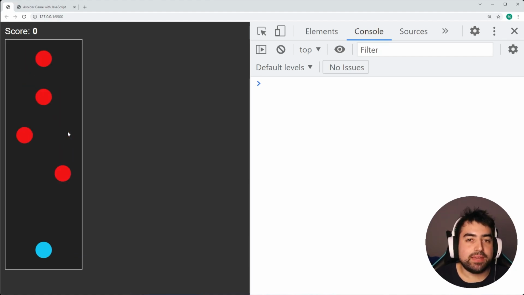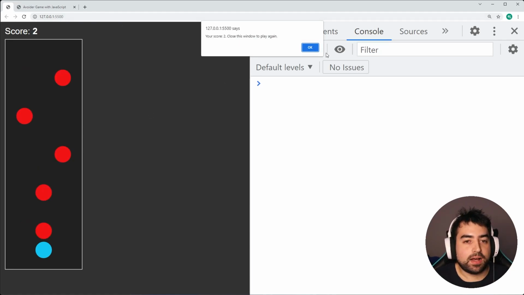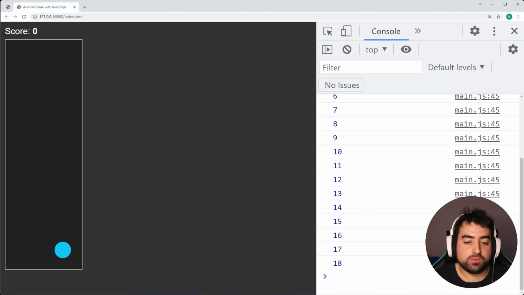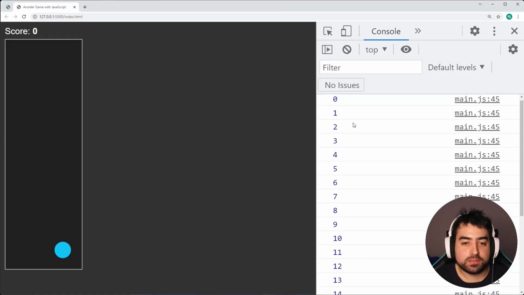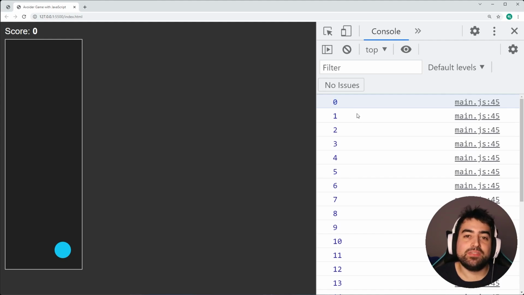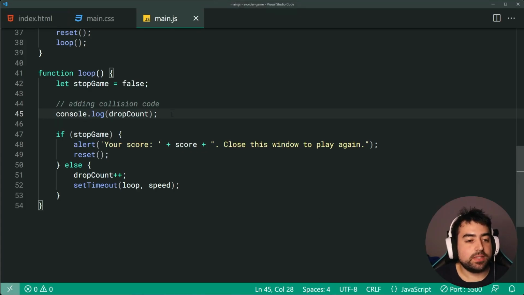So every even drop, we need to show an enemy. Okay, so let's do that right now. If we go back inside the code right here, we can check for the evenness of this number. So if it's an even number, let's make an enemy display. If it's an odd number, let's not make an enemy display. So going back inside here, we're going to check for that.